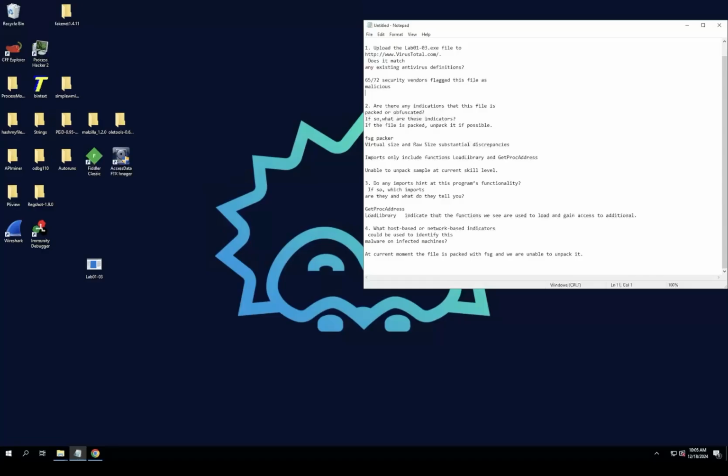The file is packed. So this is back to the book answer. The file is packed, but we cannot unpack it at this time. This question can't be answered without unpacking the file. This question, and number 4, same thing. This question can't be answered without unpacking this file. Okay, so, let's get on to lab 1-4 and see what we do with that. All right. So I'm going to pause the video here.